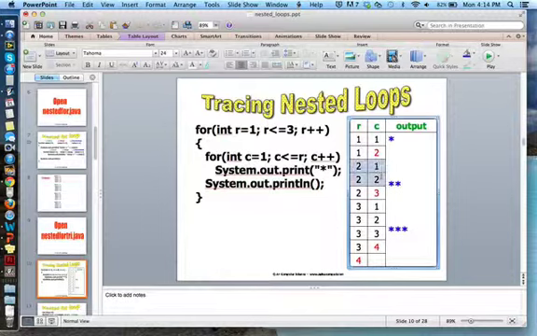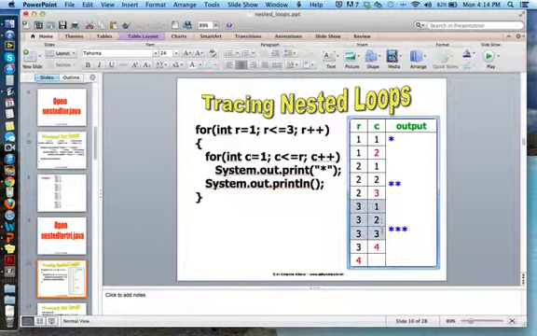That part there. Okay. And then the inner loop will try to run a third time, but 3 is bigger than 2, so nothing happens there. We start again with the value of R incremented to 3.